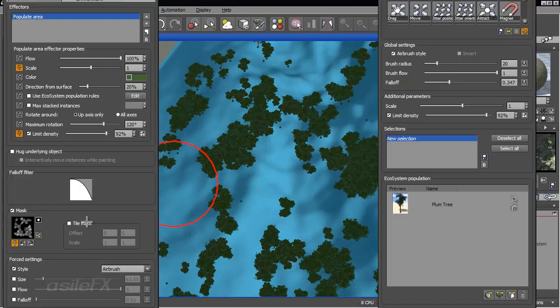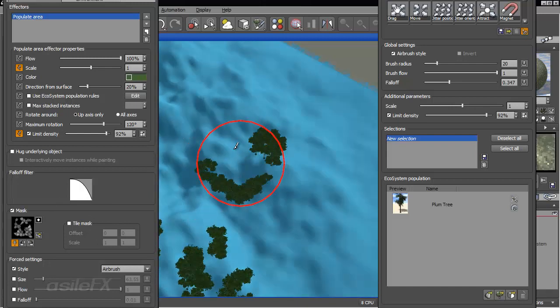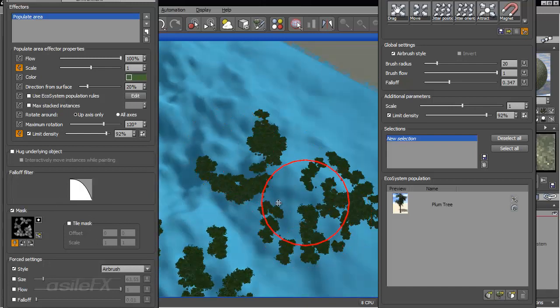Another thing we can do is tile the mask. I'm not sure how well that's going to work with the ecosystem painter because it's not constrained to any actual size. It's the full limit of the screen. So it probably won't work with the global ecosystem mode, but within material ecosystems, that should work just like it does in the terrain editor. Where it's going to use a repeating tile pattern, basically, and you paint within that.